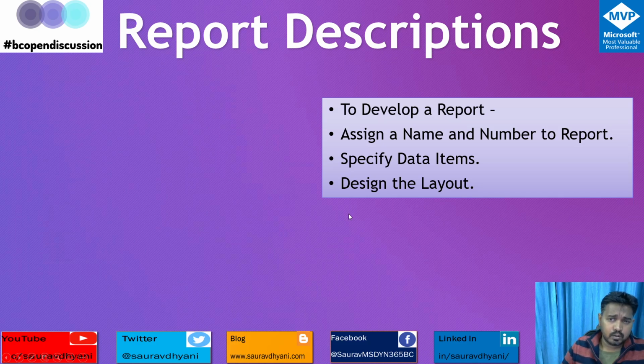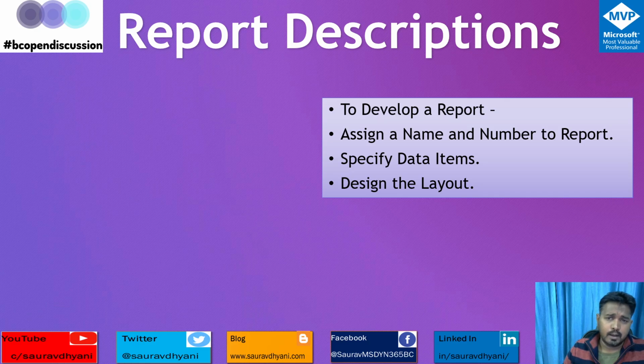So let's talk about report descriptions. As a developer, what you need while building a report is just a report number in your license range, and a unique report name. Then you simply add data items, define your properties, define your triggers, and design your layout.